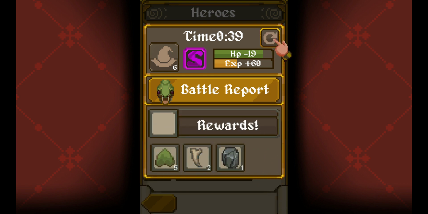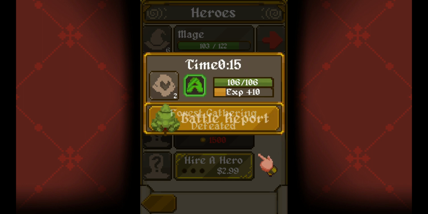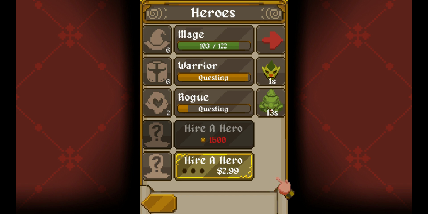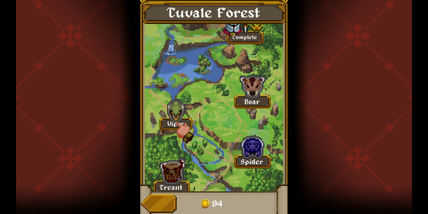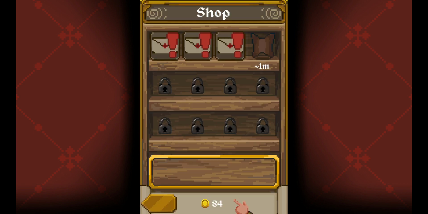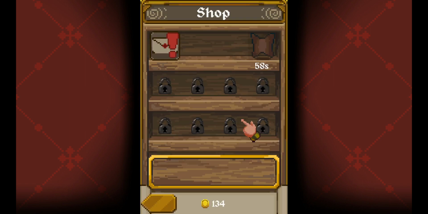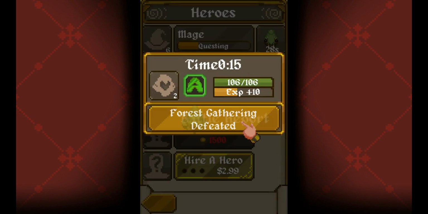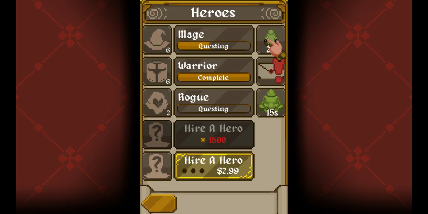Because I can just leave the game on. Let me see what happens. Oh, I gotta click it. That's annoying. I can't just... Shop, how much did we get? 17. 3. 54. That's still selling. I keep going.